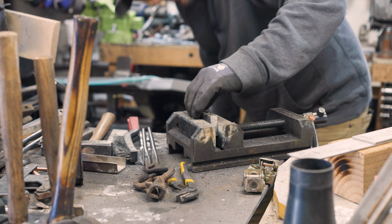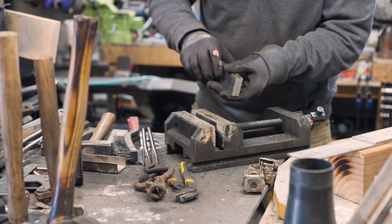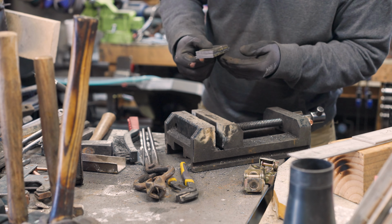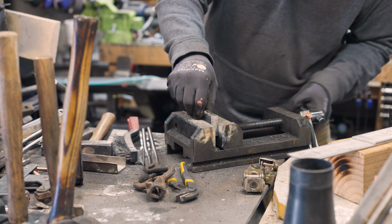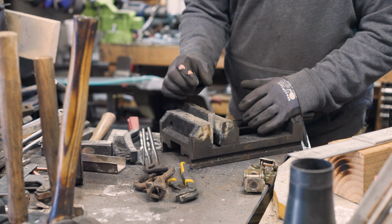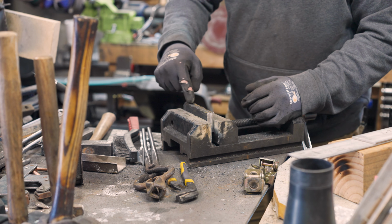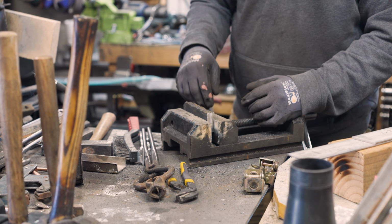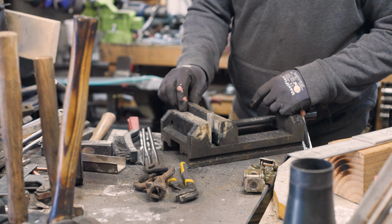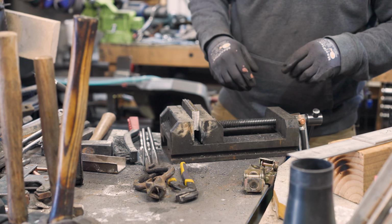All right, so I got this tightened up in here. Actually, I've adjusted this a little bit. So on this, because the steel is a little on the thin side, we don't have big thick pieces, I'm gonna weld this completely shut. Because again, at this point, I really don't want this to fail. So I'm just gonna weld completely shut all the way around this. And then that way we'll have a nice enclosed piece that no oxygen can get into.